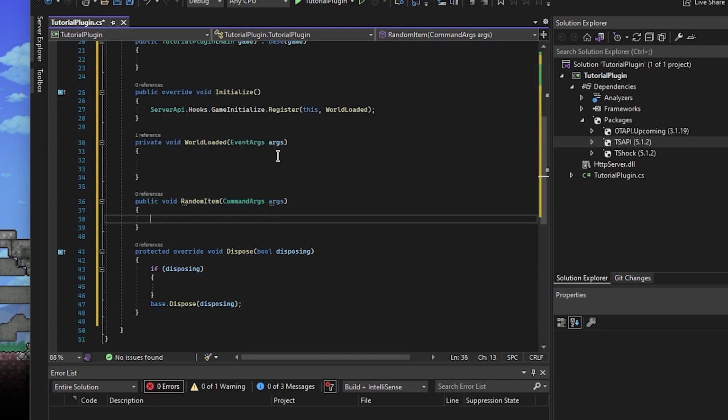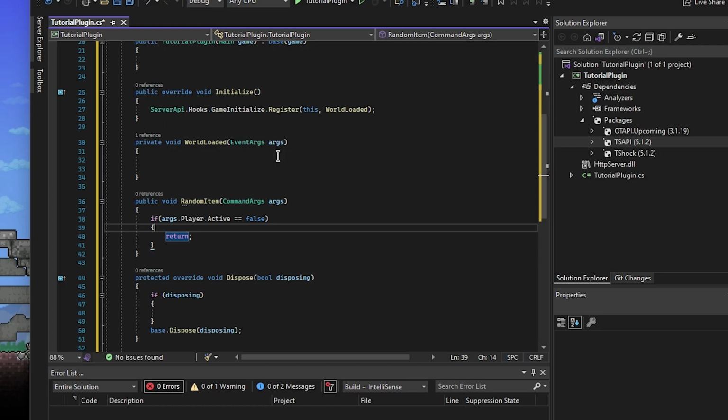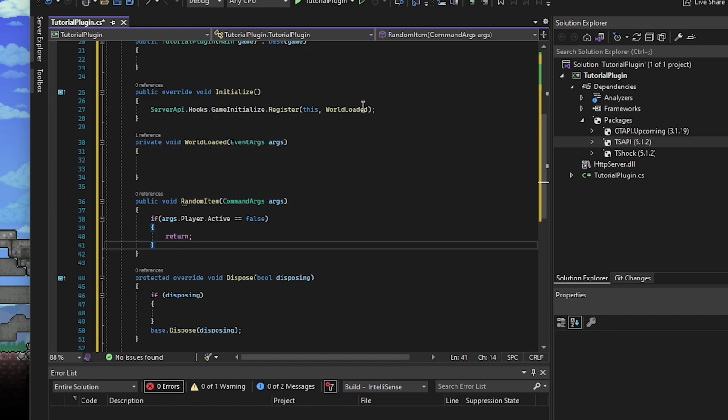So the first thing I like to do is check, is args.Player.Active equal to true? Because if it's equal to false, we're just going to return, because the player is not on the server. If this happens, it can't actually find the player on the server. So if a player that can't be found runs this command, it's going to throw an exception. This basically just reduces the chance of an exception happening.